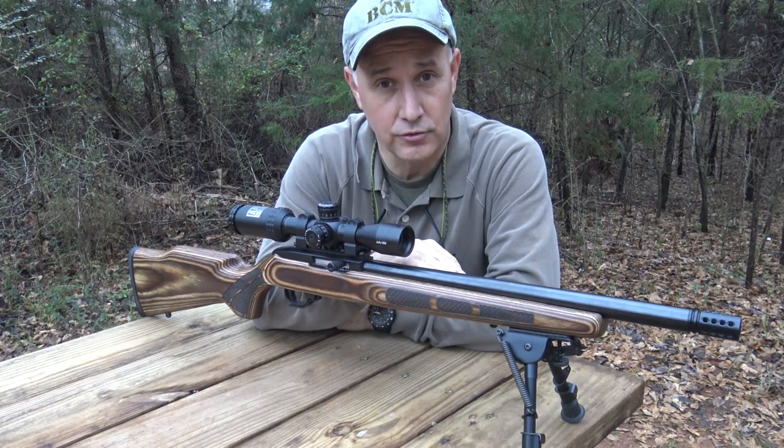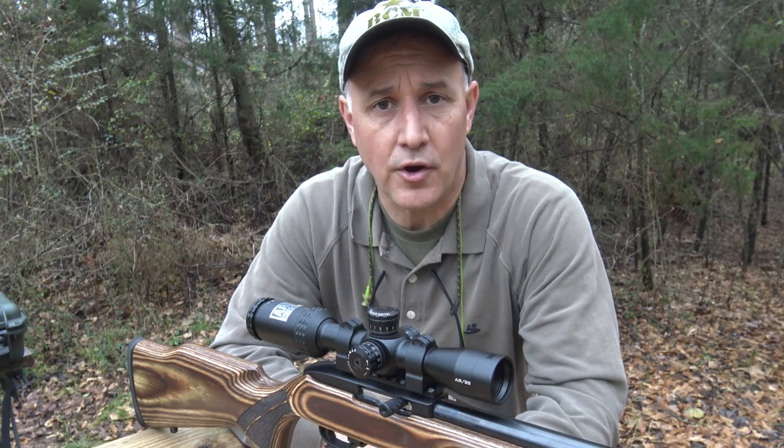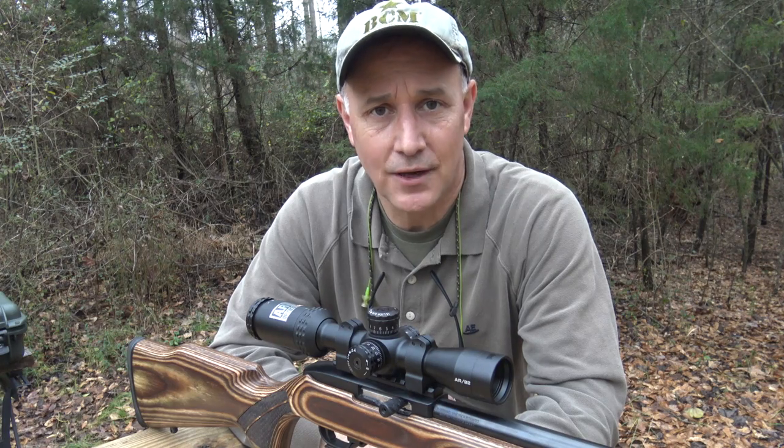Now, what else did I want to blabber on about? Nothing. So the Ruger 1022 target project, thumbs way up. Be strong, be of good courage. God bless America, long live the Republic.